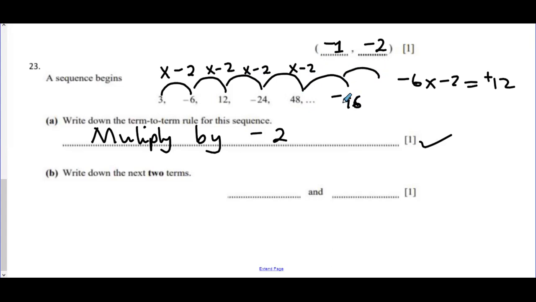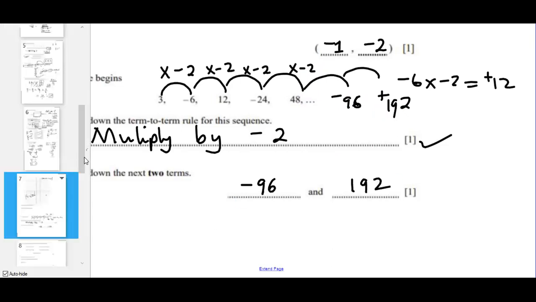And then you do -96 times -2. So you can try. You can try pausing this video and then multiply what you're gonna get. Okay. So from -96 multiplied by -2, negative to negative will be positive, and you're going to end up getting 192. So 192 will be the next term. So you're going to write here the first one will be negative 96, and the second one will be positive 192. Okay. So far, so good.